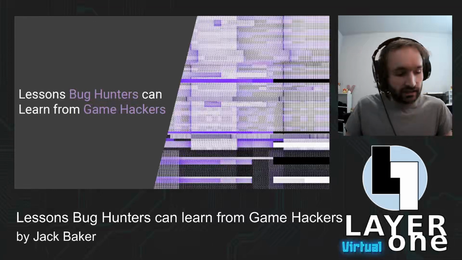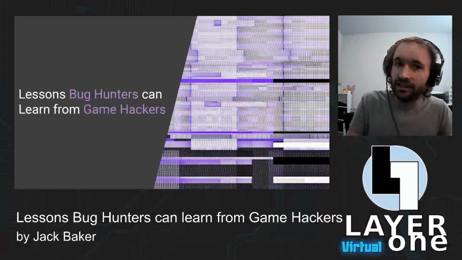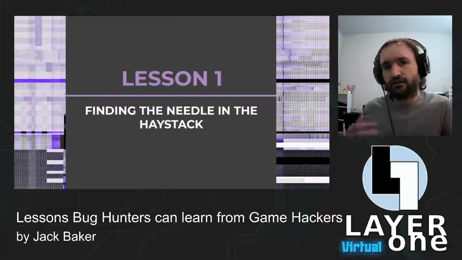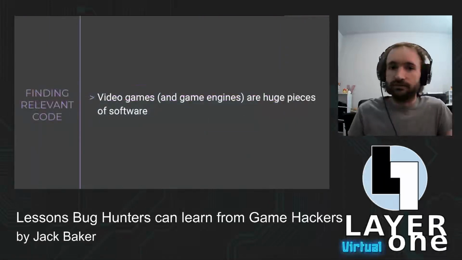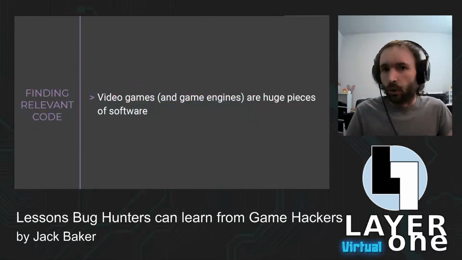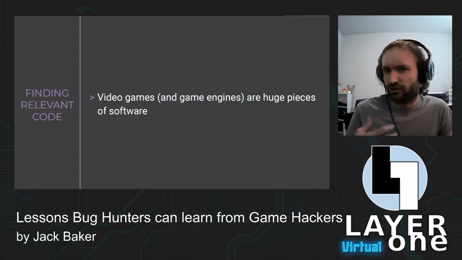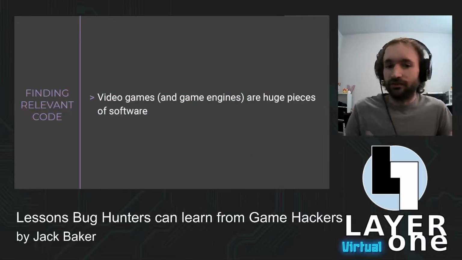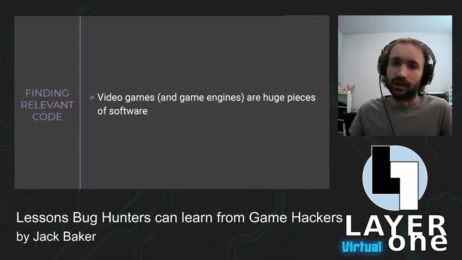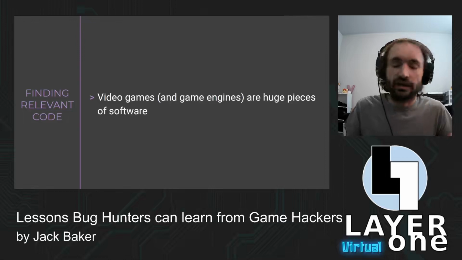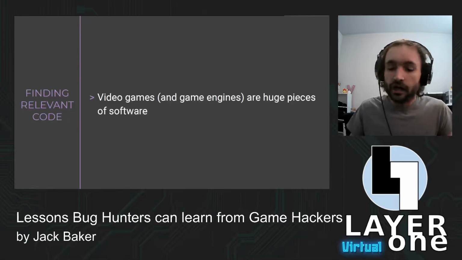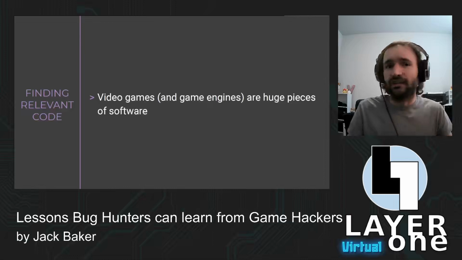So, with that being said, let's get into the first lesson that I learned as a game hacker, and this is how to find a needle in a haystack. If you have done any video game development or any video game reverse engineering, or really just downloaded a video game, you've probably noticed that video games are really big pieces of software. Part of this is just that they come with all this extra stuff. There's 3D models, there's textures, there's art, there's music, all this stuff. But it's also because a video game engine has a lot of different parts going on. They're very complicated systems.